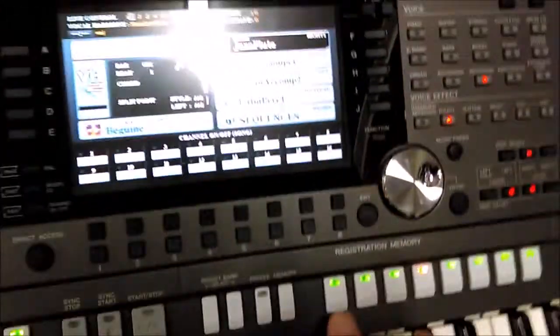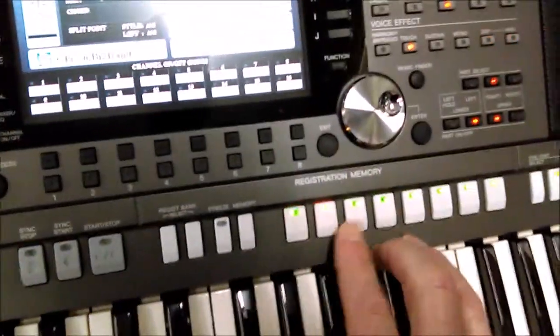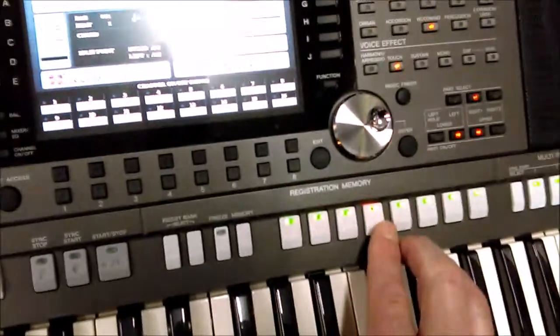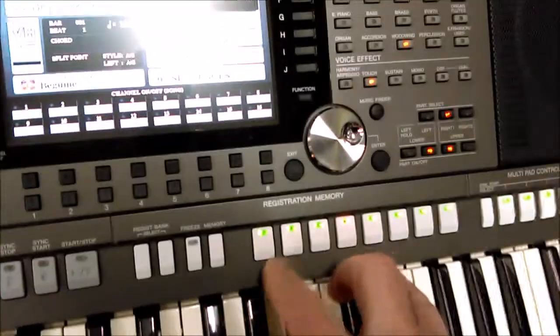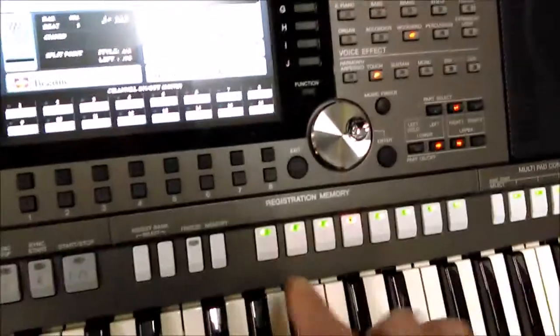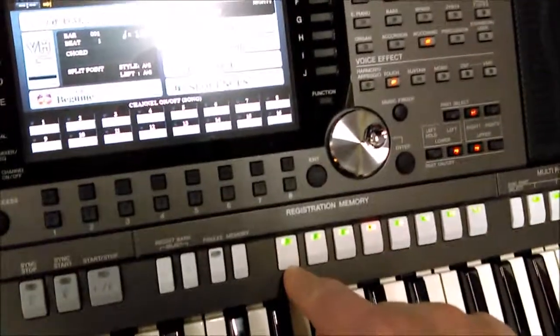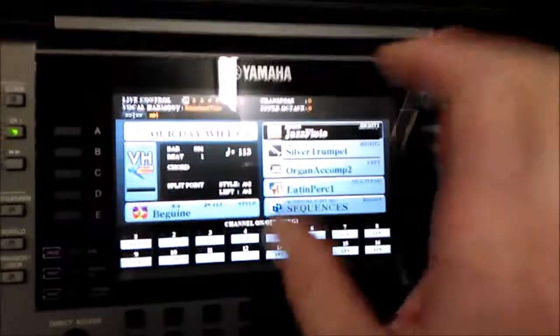You won't have to keep worrying about pressing multi-pads. All you do is you press whatever presets, and as you press the presets, it'll change the sounds, but it'll also change the songs. If you put one song in all 8 multi-pads, well, great, it'll just play the one song, but as it goes along, it'll change your different sounds, but the sounds are no longer linked to your multi-pads. The multi-pads are recorded in your song, and that's the beauty of it.